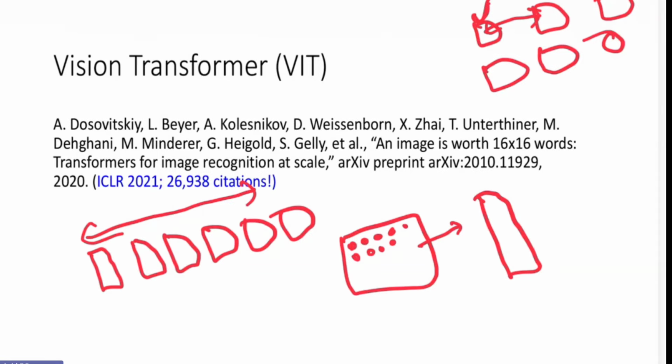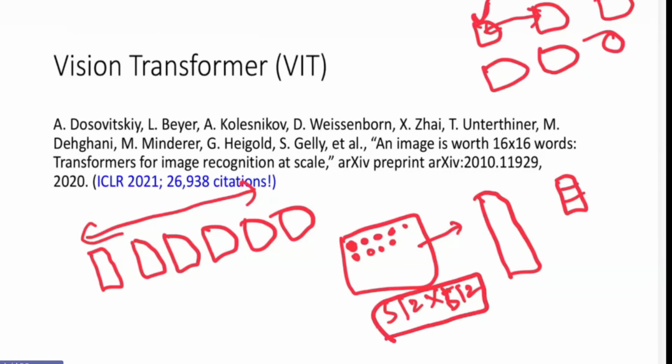Then we could have a very naive idea, maybe we can work at the pixel level and consider one pixel as one word. So if I consider one pixel as one word, then suppose you have an RGB image, for one pixel you would have three values, RGB. And in this manner, suppose your image is 256, or consider 512 by 512, then you would have this number of words, this number of tokens. I take word and token to be the same thing.